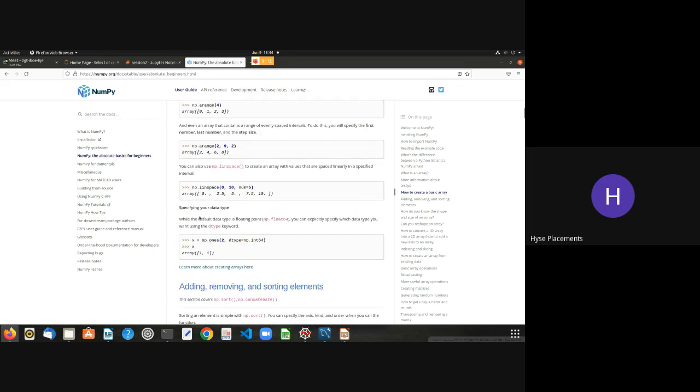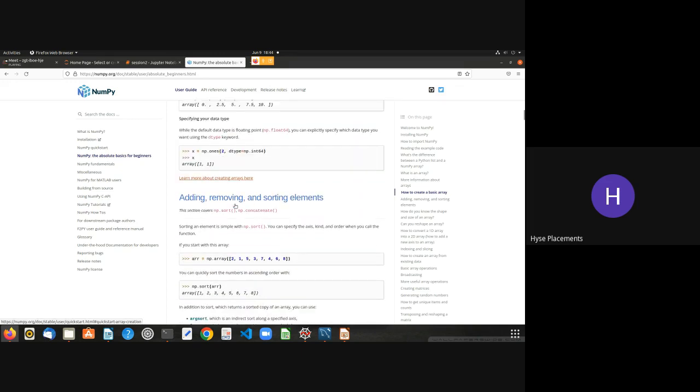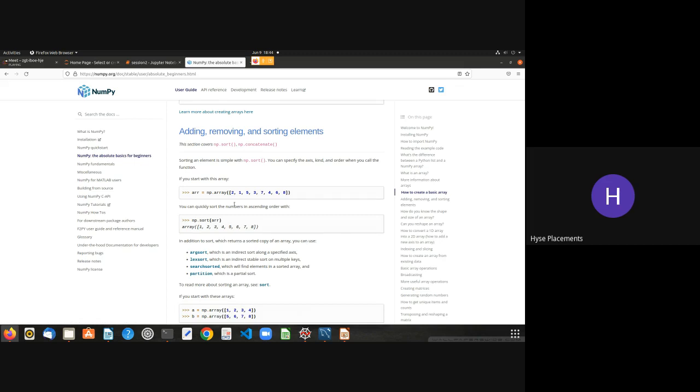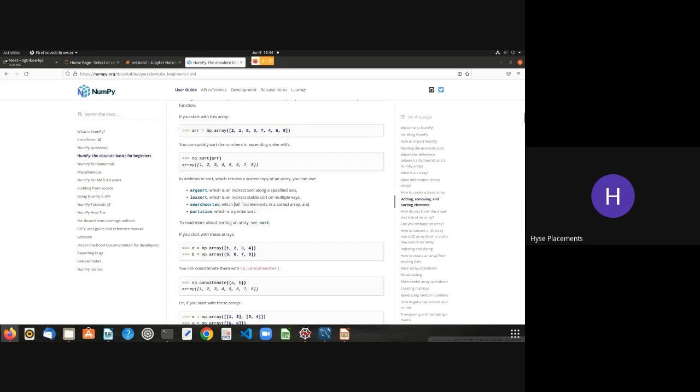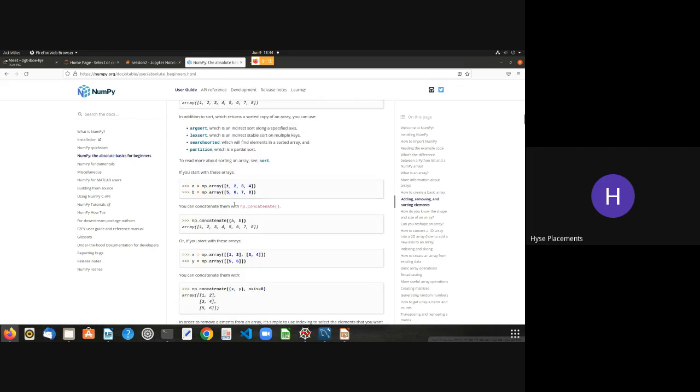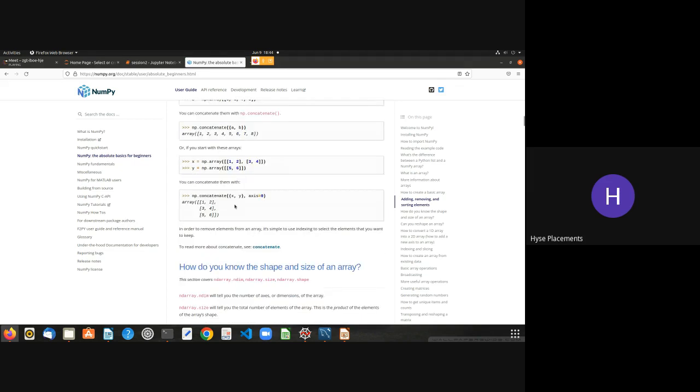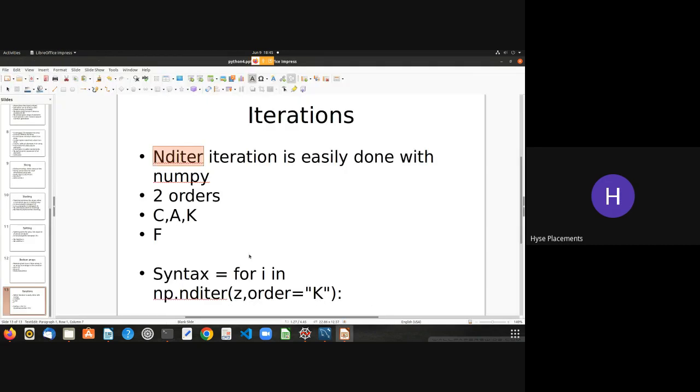Okay, see, there are so many functions, like linspace. You can do whatever. Go to this documentation and try to identify at least 5 more methods which I have not told you, and understand how the methods are working. That is your homework. Identify 5 more methods in the official documentation of NumPy and understand how they work. Complete the coding part there. Clear? And work on these iterations as well.